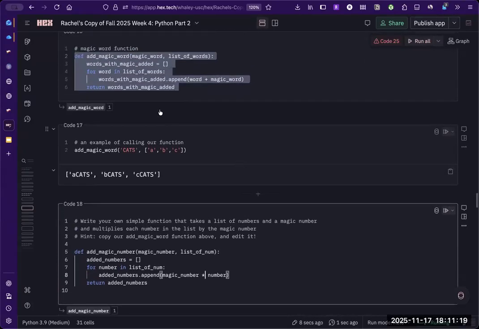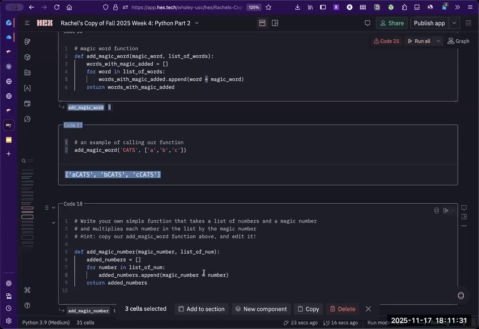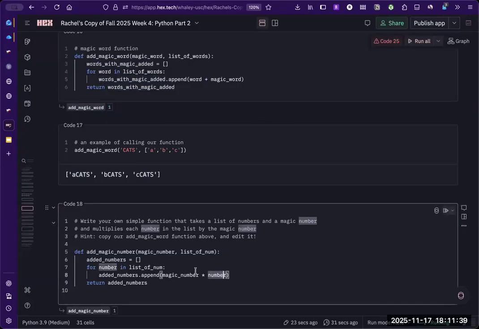Most of the changes that we just made there were changing our labels and variables. The only functional change that we made was changing this plus sign into this multiplication sign. Everything else was just changing our labels so that they made sense for numbers instead of words. The only real tweak here is that this is multiplying, whereas this one was doing addition. If you do nothing else except copy our function from before and change it to a multiplication symbol, you have completed the task.